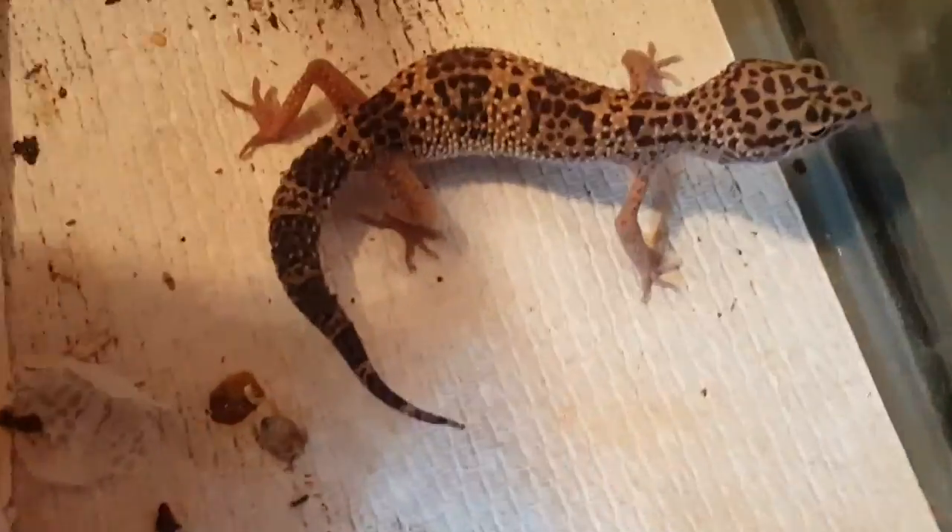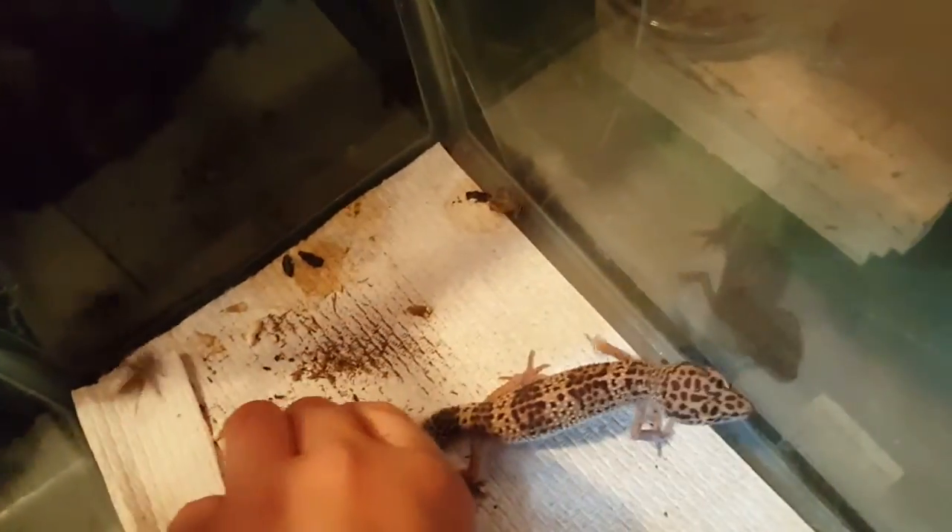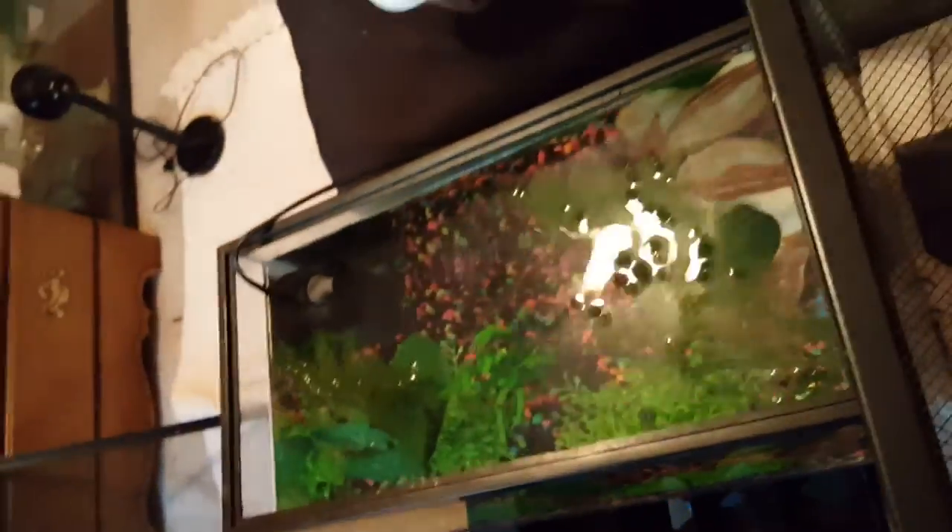I have a small female here. For no reason she's gone off eating. I've tried everything — hand feeding, tong feeding, letting them go in her tank — and she still won't eat for some reason. I'm going to get rid of her, because like I said, these are the only two leopard geckos I'm going to be keeping. She's a normal female.